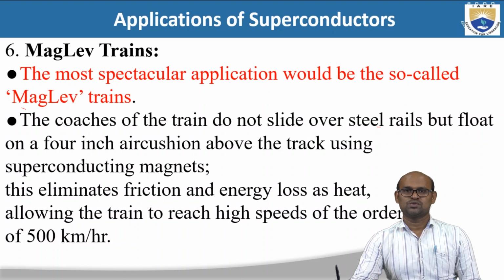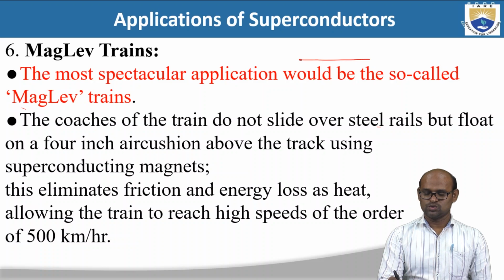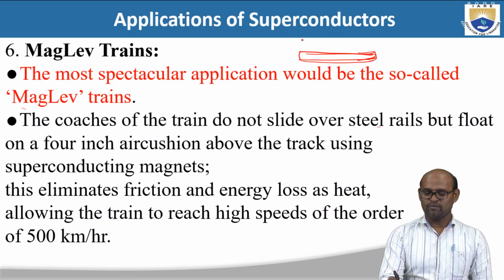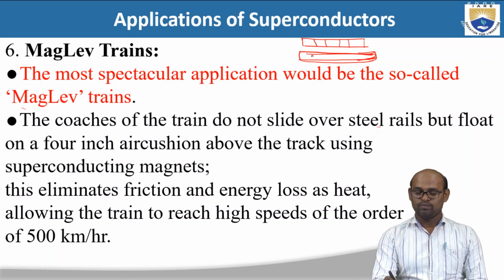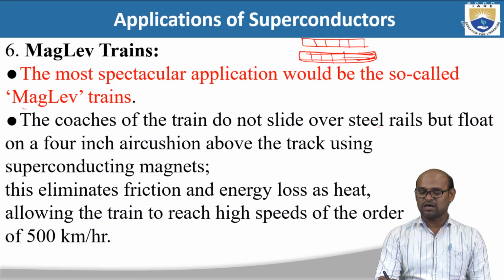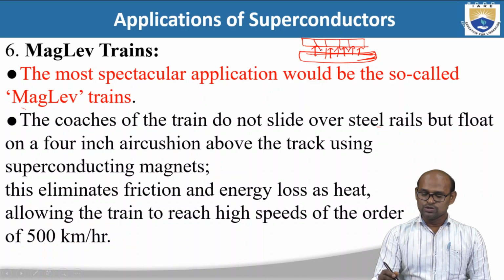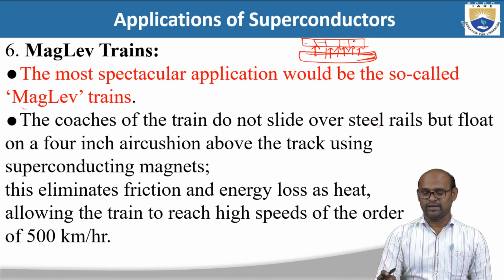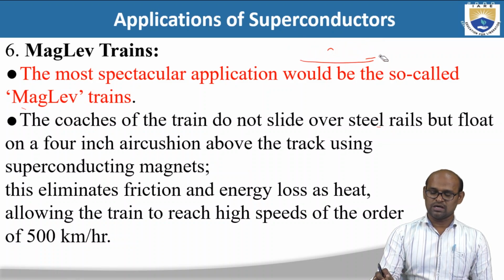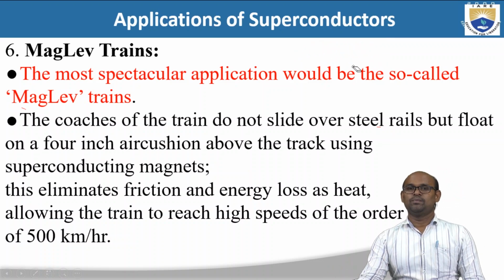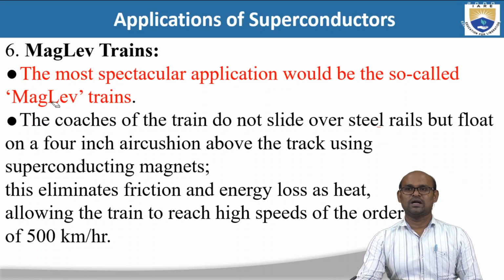So there is a levitation. If you have a superconducting material, a superconducting track, and you have a magnet, and these coaches are made with magnetic materials, then the track in the superconducting state is going to repel these magnets, the coaches made of magnetic materials. That is the reason why these trains or coaches are going to float in air. This is why it is called levitation. These coaches are going to levitate, or float in air, because of this diamagnetic property of a superconducting material.